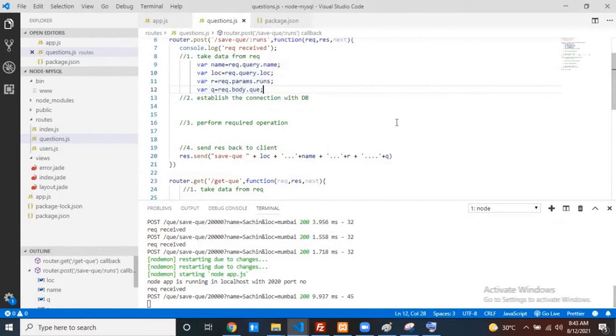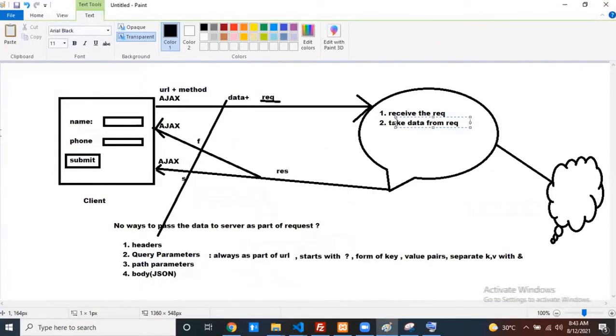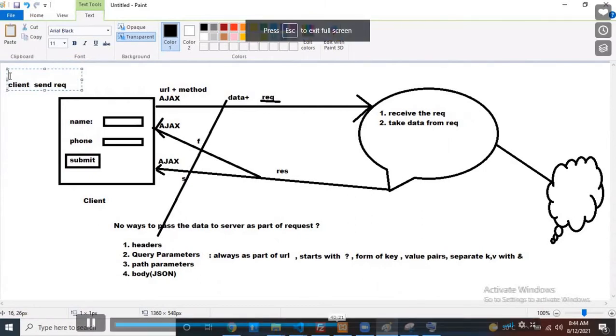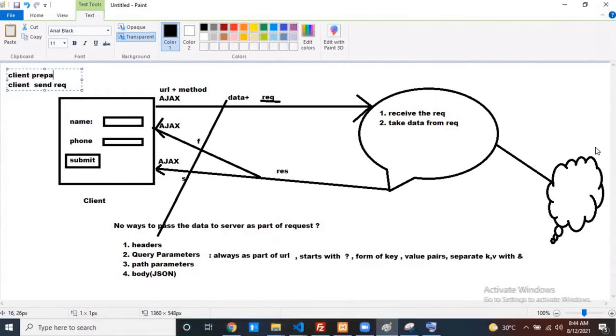You are sending the request to the server. Perfect. Okay, who prepared the request? Who sent the request first? Perfect, the client. The client is going to send the request. So the client sent the request, which means the client prepared it. If I give something to another person, I must have it first, right? So the client only prepared the request, or not?